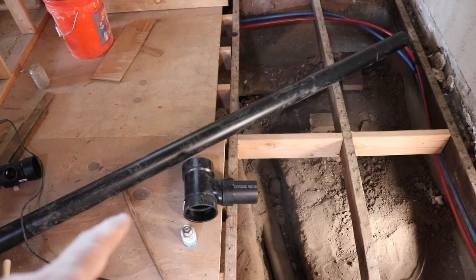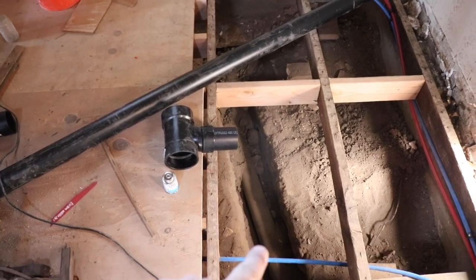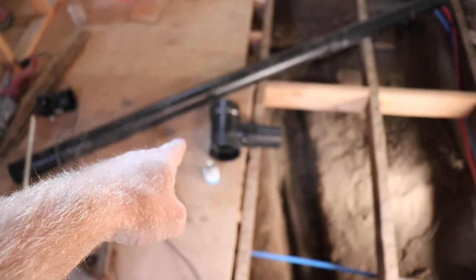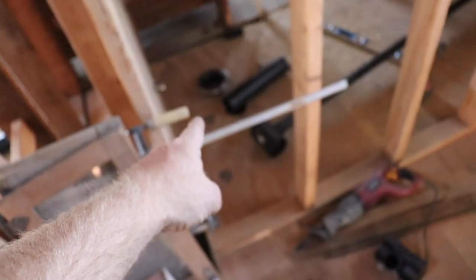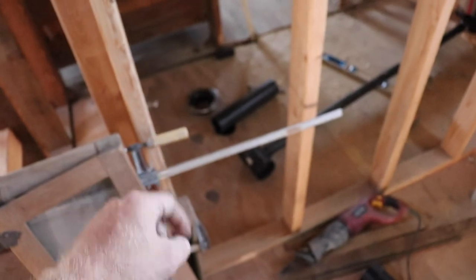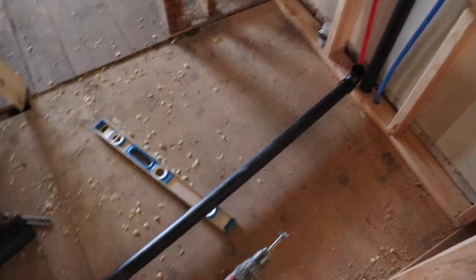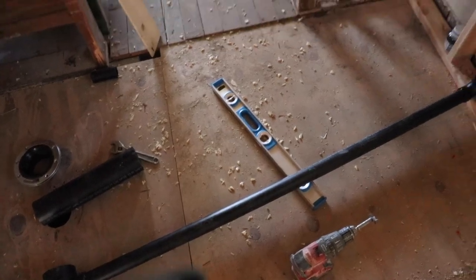Okay, so we are back to plumbing. I've got my 3-inch pipe going to the main sewer line that you can see down below here in the crawl space. It's gonna hook into this here with a 90 that I've gotta get hooked up, and then run over here to the toilet where I'll have a pipe coming up, and then the sink, and then the sink will run over to the 3-inch pipe that drains to the toilet. I've got to get that up underneath there.